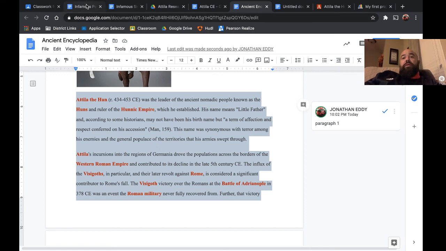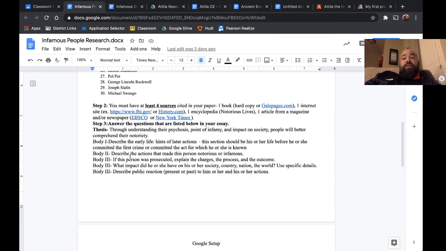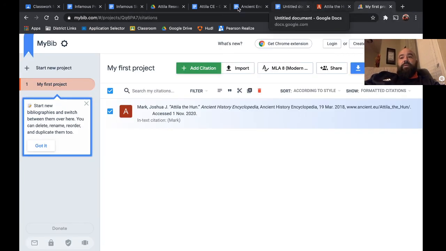Next one, describe actions that made this person notorious or infamous. So I just keep reading for this. Now, if you want to do screen in screen, maybe you're fancy and you've got 2 monitors. However you decide to do that, if you want to flip back and forth like I'm doing, cool. However you do it, actively go through this, and look. Don't just read it blindly and then guess while you're reading it. Look at those questions, go back and forth. Like I said, you can split screen it if you want to, but look at the questions and read this stuff actively as you're going.